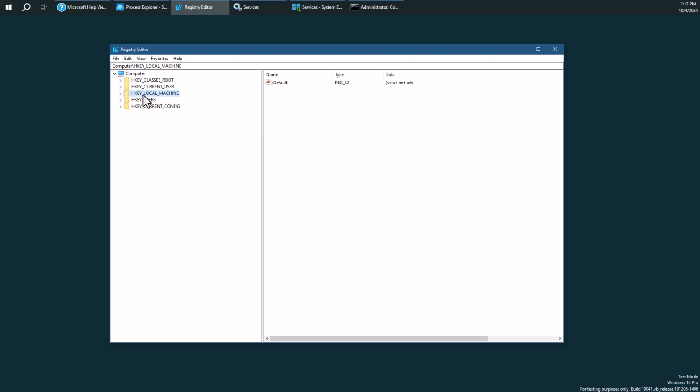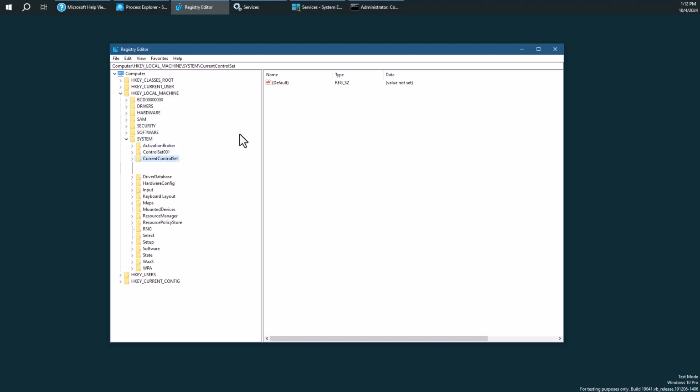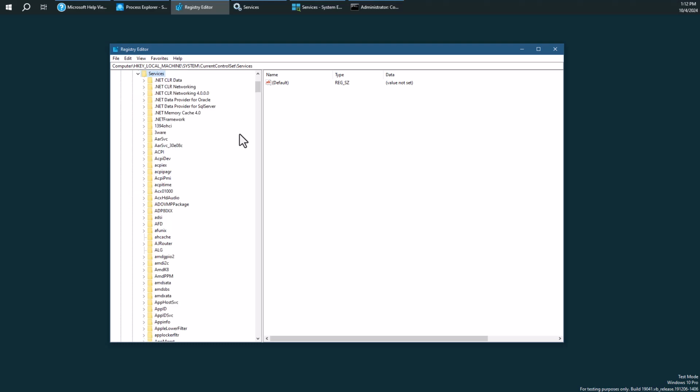In the registry, the information about services is stored under HKEY_LOCAL_MACHINE, SYSTEM, CurrentControlSet, Services. And within Services, you actually have two different things being registered here. One of them is really Windows services, but the other is kernel drivers. So kernel drivers and Windows services are stored from a configuration perspective under the same subkey, called Services.